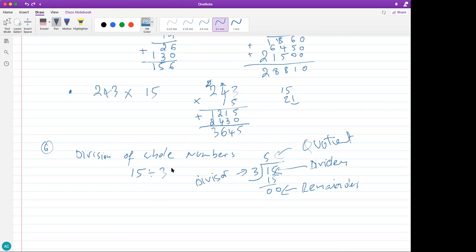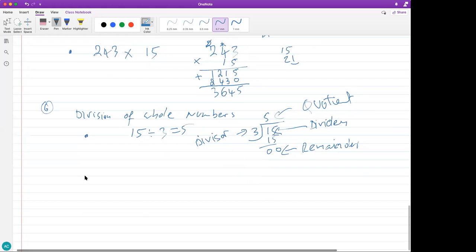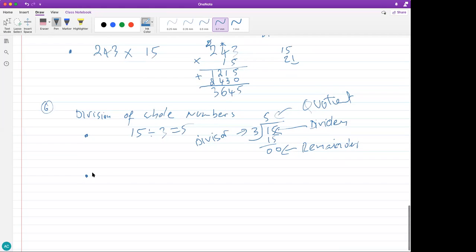That was pretty simple. We already knew the answer. We just wanted to see how to do it this way. Let's do another one. Let's say 47 divided by 3. All right, here's another one. Again, the dividend goes inside, 3 goes here. So now we're doing 3 into 47.